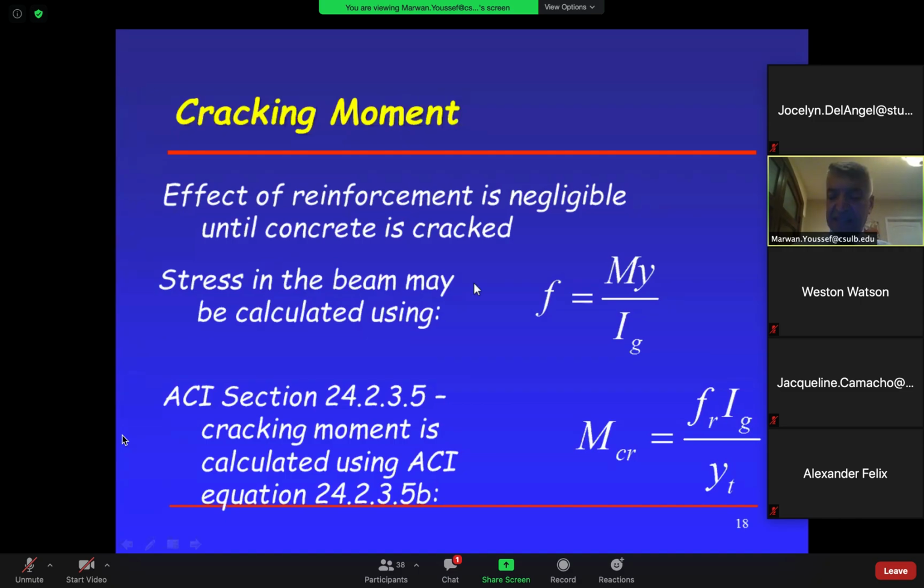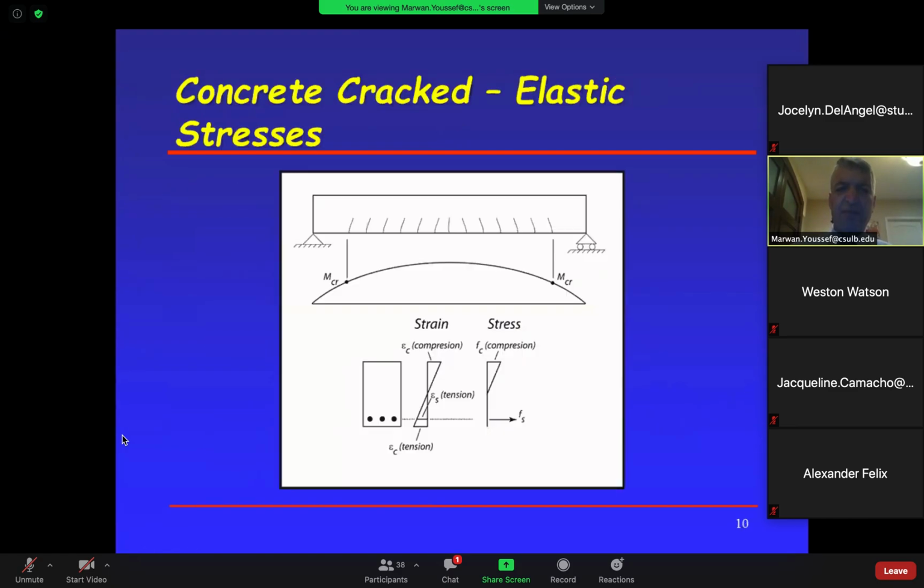So we said that last time. Remember, we said tension on one side, compression on the other side, and then right here we looked at this. So this is where the crack's gonna go at the tension side, and we said that the crack's gonna start at a value of moment right here, which we call M cracking. Because when the moment is small, there are no cracks. Why? Because we haven't reached that stage yet where the beam cannot take any more tension. So we call that the cracking moment.